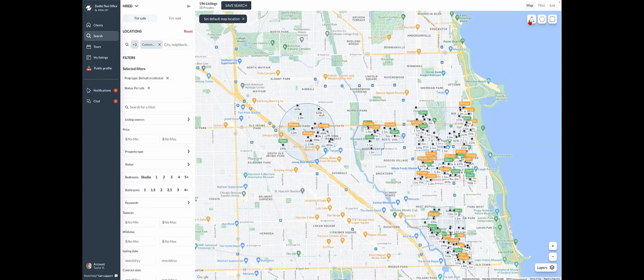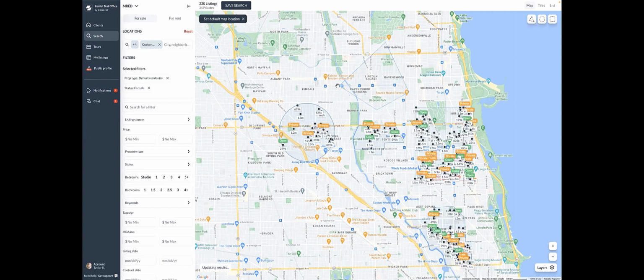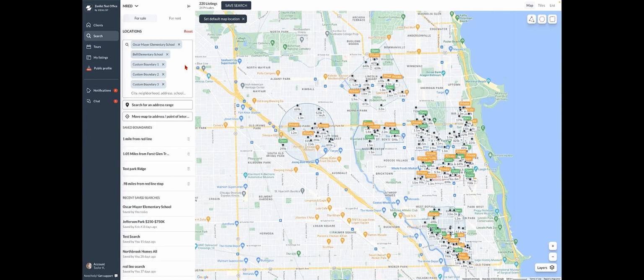And then I've got my last one here, which is a free draw tool, so I can create whatever shape that I want. So I'm coming in here and I'm clicking and I'm creating whatever area it is that I want. So a lot of ways to customize this search so that I can really create one powerful search just for me and my client.